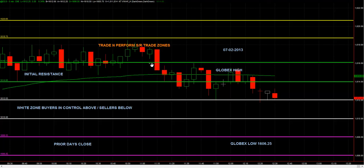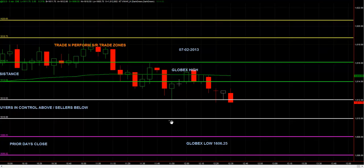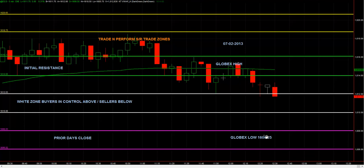You need some rotation. So 16.1875, let's look at some rotation a bit. 10 points back would actually put us down into this 16.08 to 16.06 zone, where I would expect at least some responsive buyers to step in now, since we're testing the low at the beginning of the day. Middle of this zone to back of this zone, again, might be okay. Again, it's an aggressive trade only because we've already hit initial resistance. My targets, again, are 8 tick targets up from the middle to back of the zone and a reasonable stop below. Most of my clients are using 2 to 3 point stops on their trades, and we're staying disciplined.